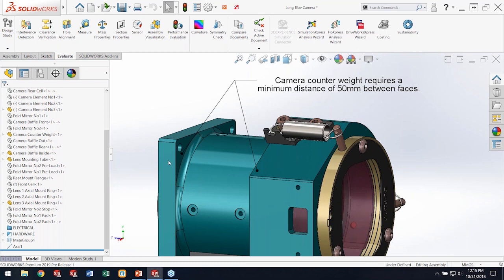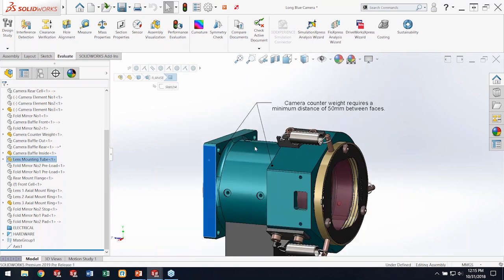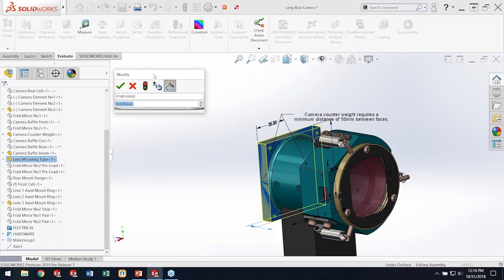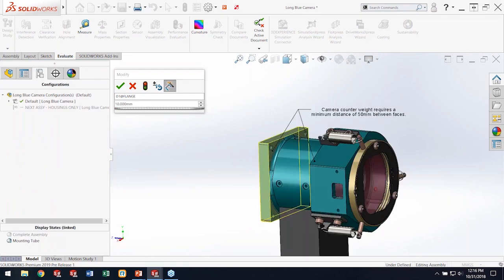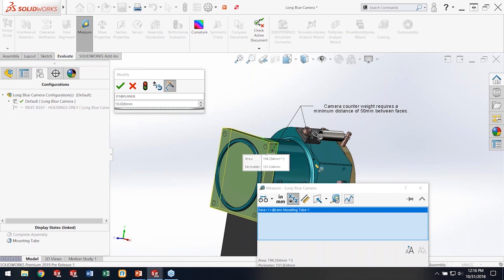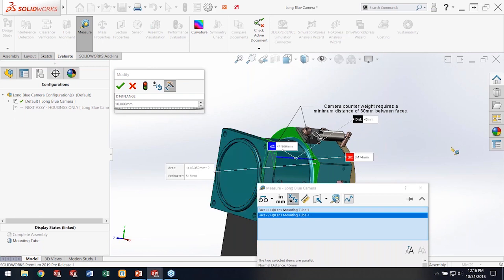So I'll double click on my component, get my dimensions to appear, start editing my dimensions, but I've kind of jumped the gun. So, I got to change this dimension, but I don't know by how much. I can't remember the exact distance between those two faces there. So previously in another version, I'd have to close down my dimension tool to grab my measure tool, but now I can measure at any stage of the game. So I can grab my measure tool, click on a face, click on the other face, and there we go. I have my distance of 45 millimeters.